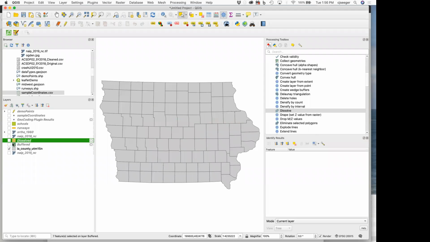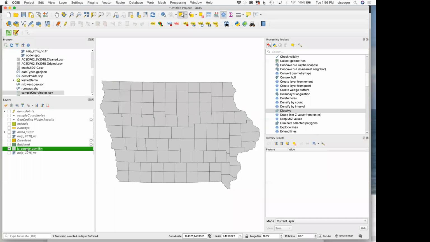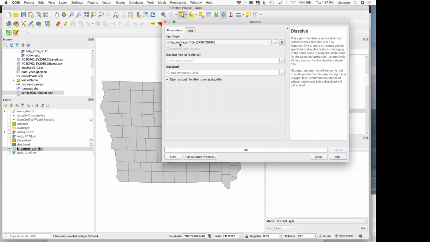Let's try something else. Let's go back to our buffered areas. Actually, I'll turn that off. We're going to go back to our Iowa counties. And this time I want just an outline of the state. I can make that out of this map by using dissolve. Dissolve this. There's no fields to select.